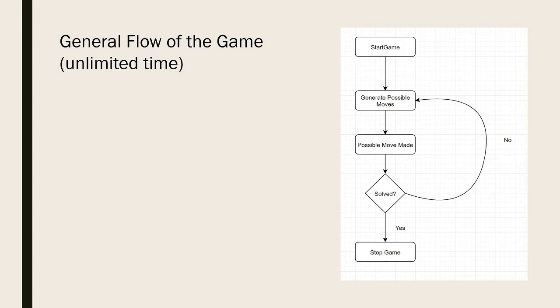And once you click any one of the possible moves, it's going to check after the swap if you solved the puzzle. And if you haven't, it's just going to go back, regenerate those possible moves again, and constantly keep checking after every move if you've solved the game. If you have, it's going to end the game. It's going to display the win banner, the time it took, and the moves it took as well. And of course, if this was the timed ones, you'll have it counting the time every second.